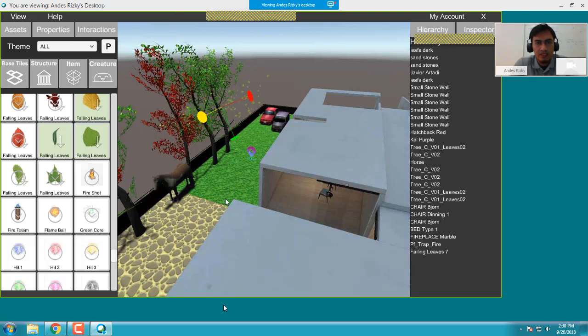This is rotation, so it depends where you want to rotate. Okay, and then go to duplication here. Okay, and the red one, you will have the red one.